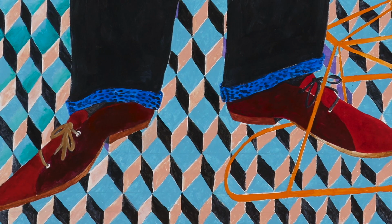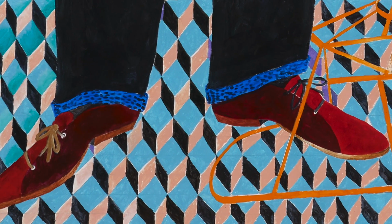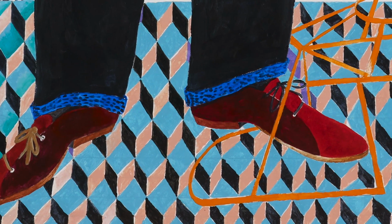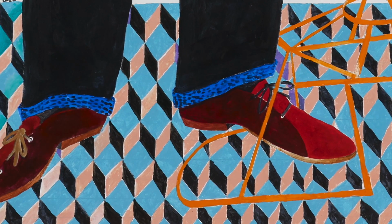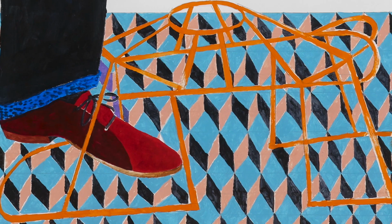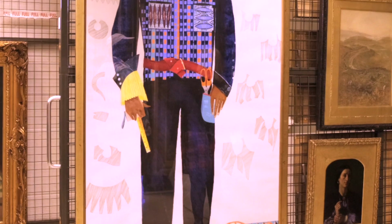At the bottom, this floor is really amazing. The way the shapes are arranged, it makes it look like a 3D effect. These shapes are sort of coming out of the painting, and that's a really dramatic effect. In the corner here, there is this shape. I don't actually know what it is. It's a really impressive scale of painting.